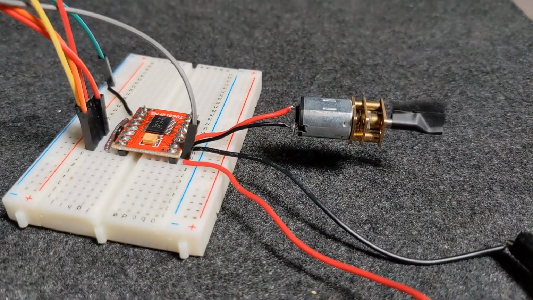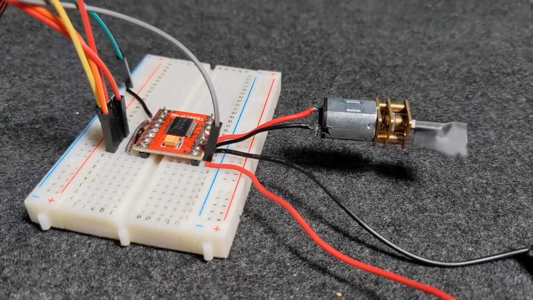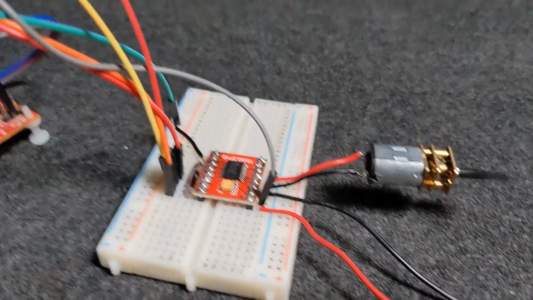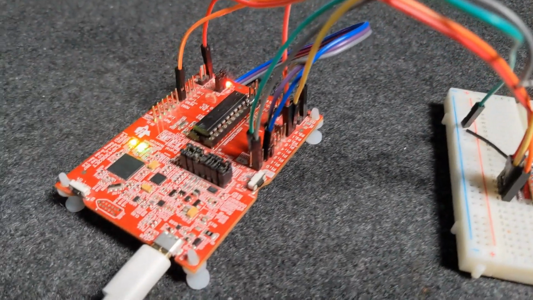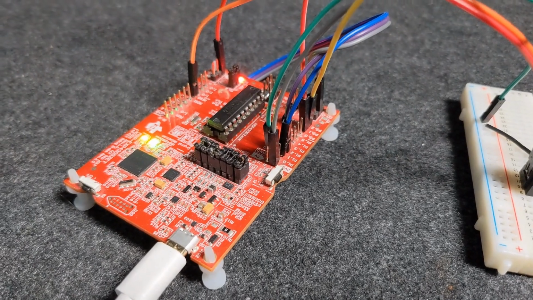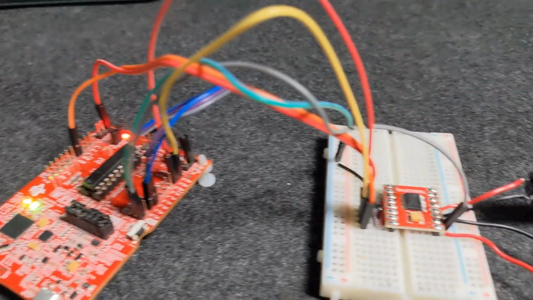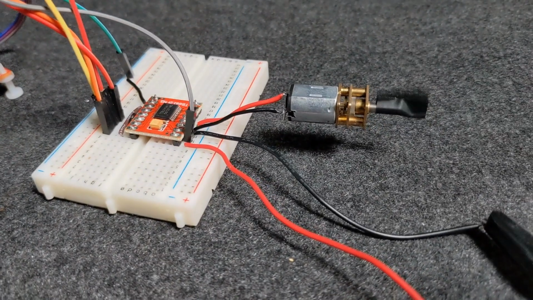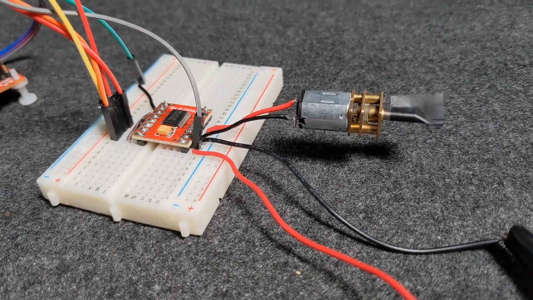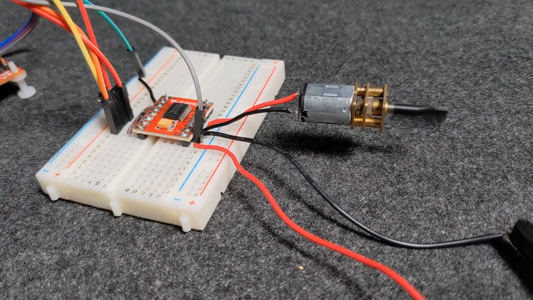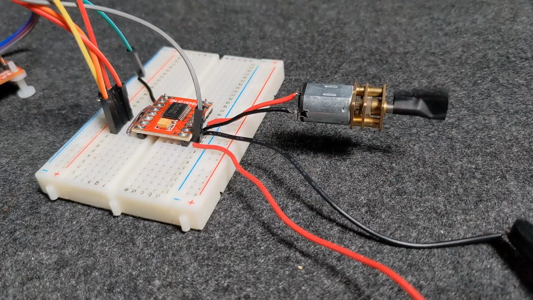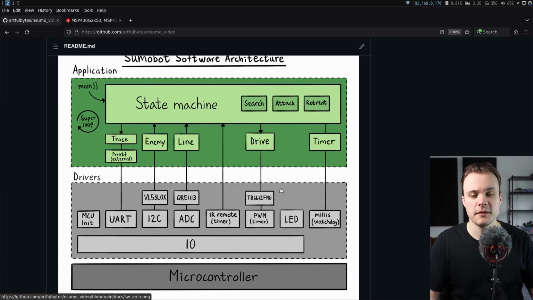Similar to my other videos, I'm using the development board for demonstration, and for this video I created a simple motor driver circuit including 1 motor driver and a DC motor. This circuit won't obviously test the full functionality since my actual robot has 2 motor drivers and 4 motors, but it will provide some reassurance until I move on to the actual robot, which I'm going to do later on in this video series.